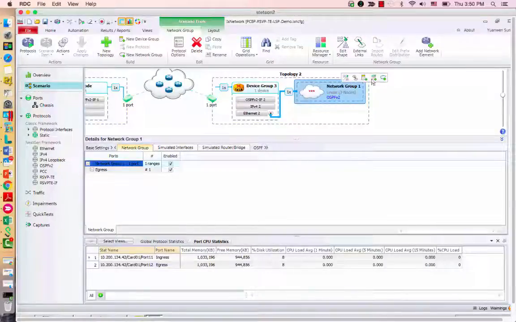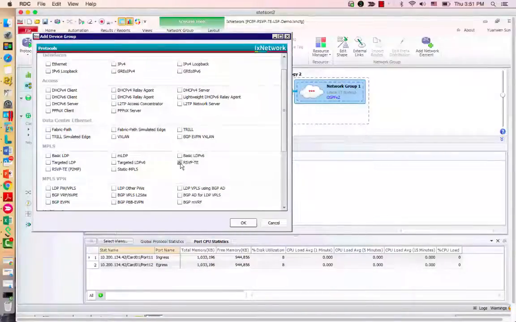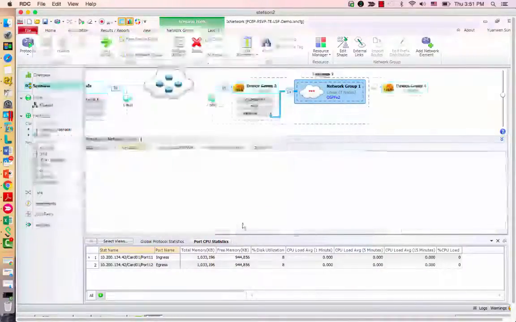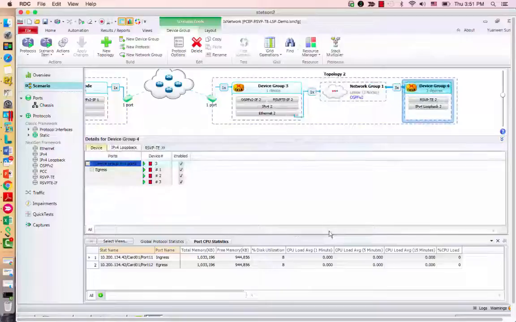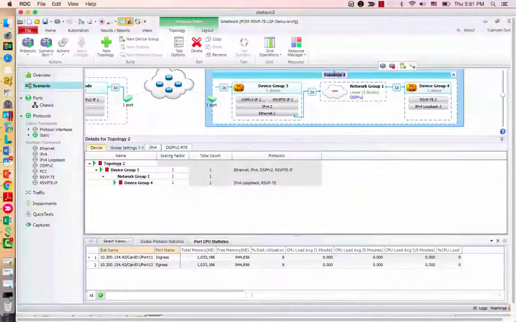And then let me add a device group for the RSVP-TE. This will be the egress side. By default I have 3 nodes, but I want to have only one egress node, so I configured 1. Again, let me name it for easy reference.